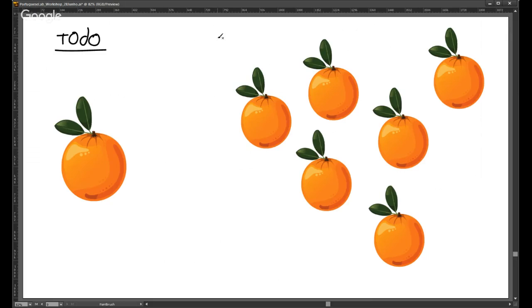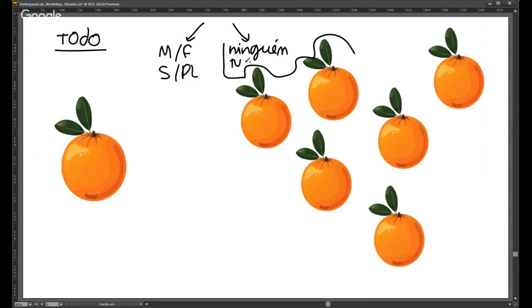Before I go into todo, there are two types of indefinites. There are ones that are going to change according to gender, so if it's masculine or feminine or singular or plural. They are going to be placed before the noun, sometimes also after, but they have to agree with this noun. So you have to change the endings accordingly. And then there are the ones that are invariable. They do not change according to gender and number. These ones are words like ninguém, no one, tudo, everything, nada, nothing. So you get the idea. But when you use a variable indefinite, you do have to change them.